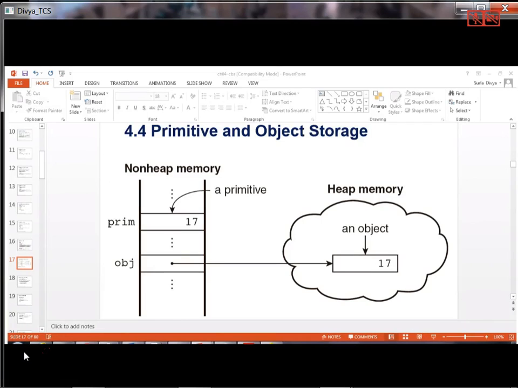And reference values are the objects that are stored in the heap. So you are well aware of the stack and heap concepts, right? So whenever you use a virtual thing, like heap is always a virtual storage kind of thing, and this is on your, what we say, hardware. Okay.